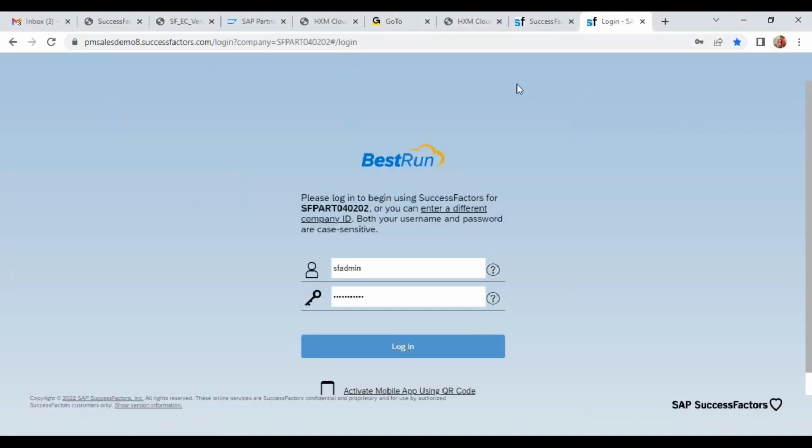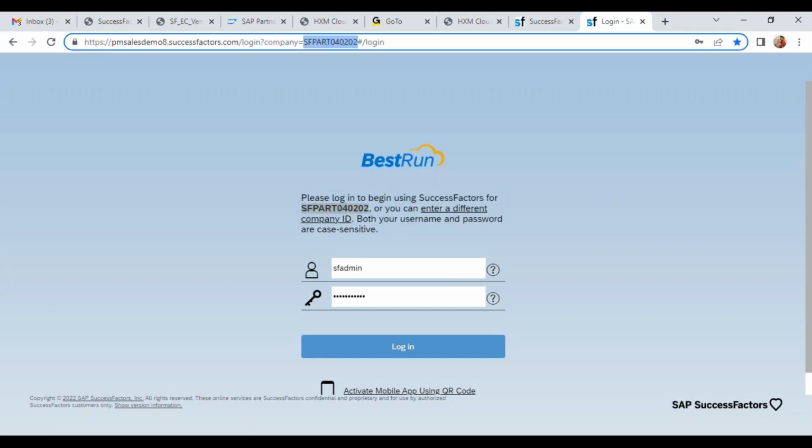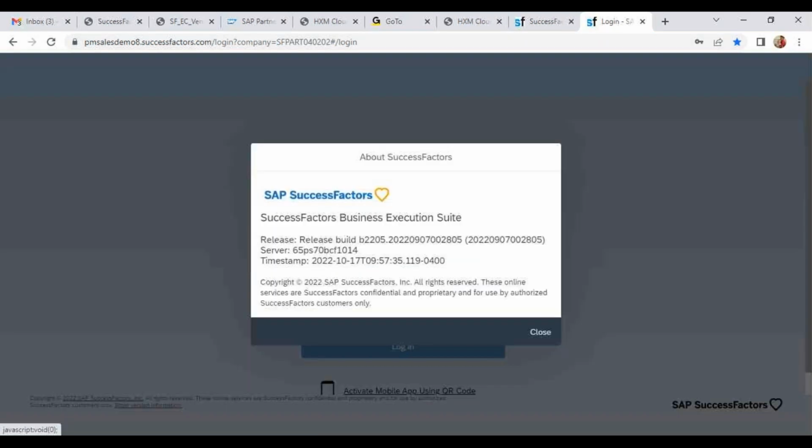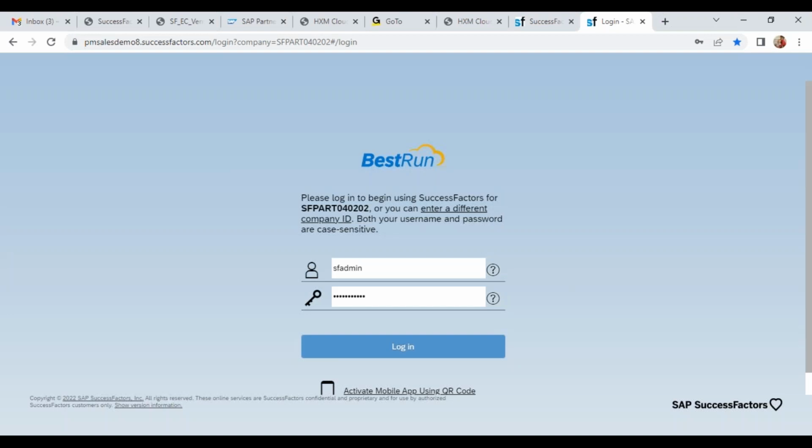If you open any instance, you will find the company ID here, or in the URL itself, or you can always go to show version information and see the details. Here it is not showing up, so let me show you inside.